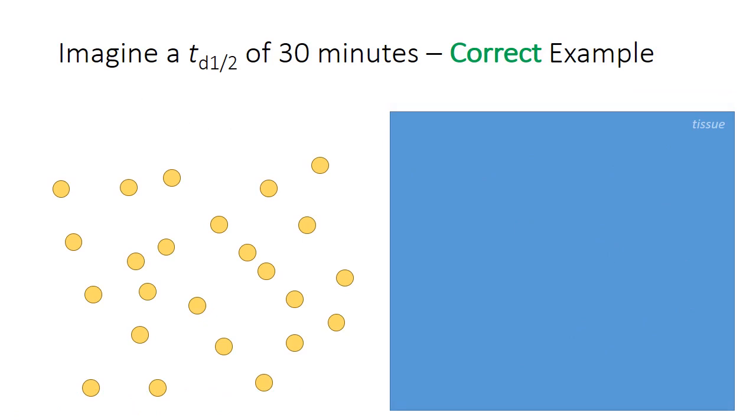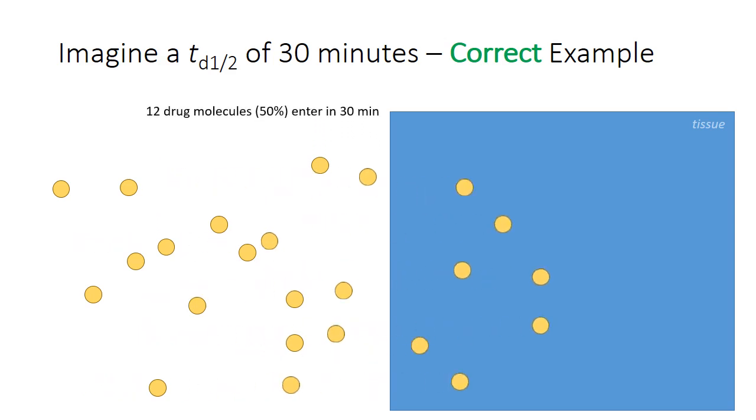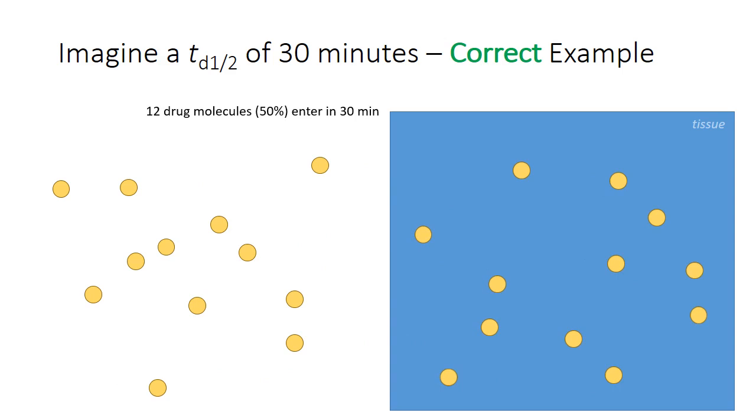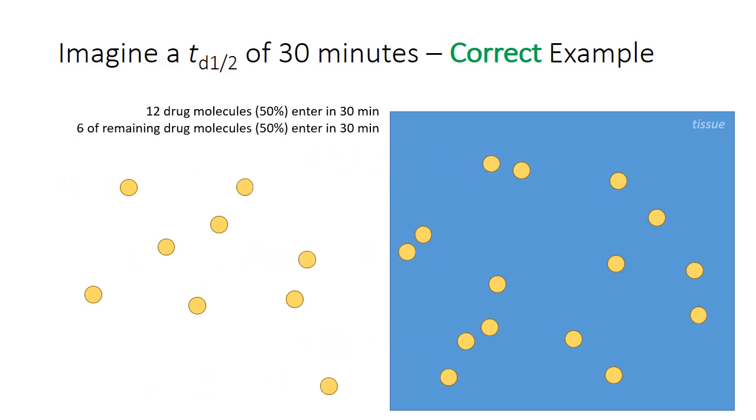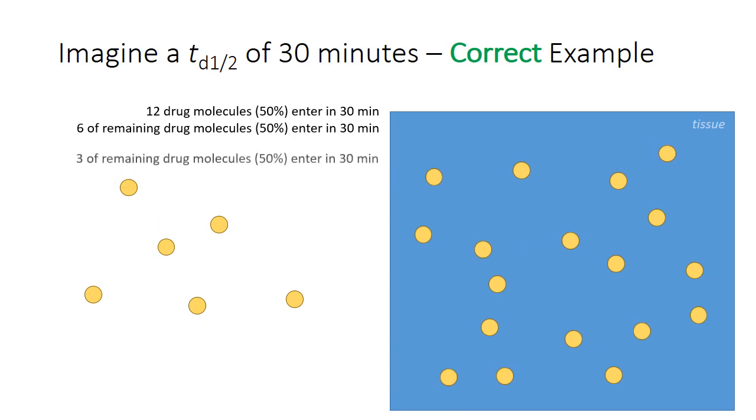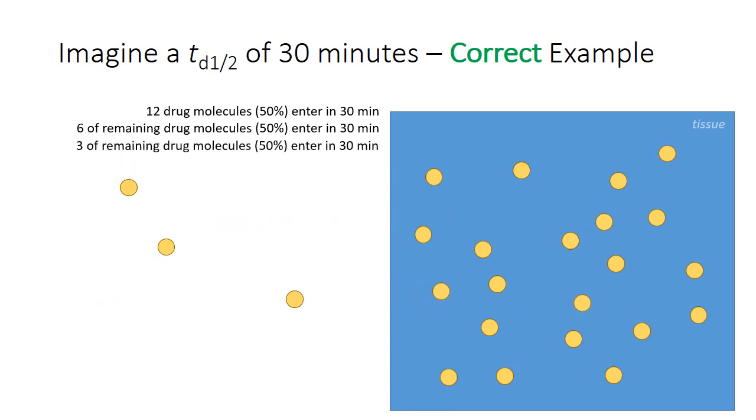Secondly, the correct example. What would it look like if we actually did have a first order process with a 30-minute half-life? We'd have, again, just like the beginning, 12 or 50% going in, but then because this is a lower amount, now we only have 12 remaining, we should have 50% of that, and that would be 6 in the next, again, same time, 30 minutes. Half of 6 is 3. That's going by half-lives, right? That's a real first order process because it's 50% every 30 minutes.